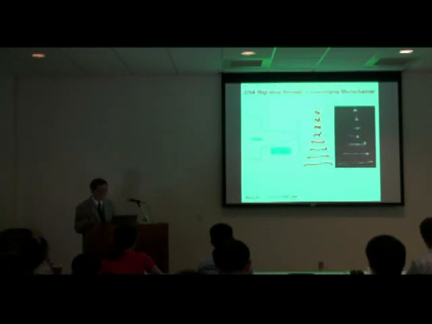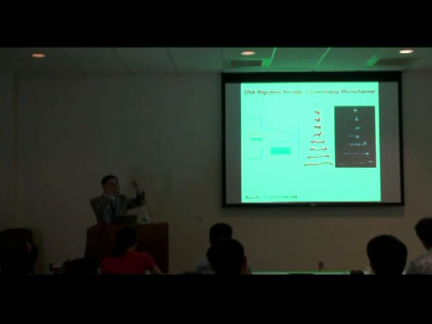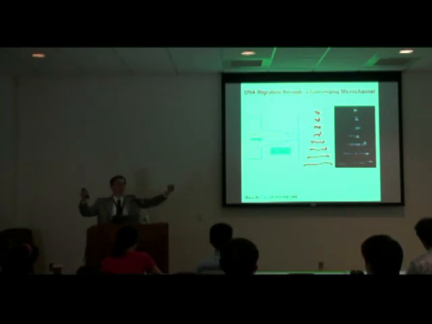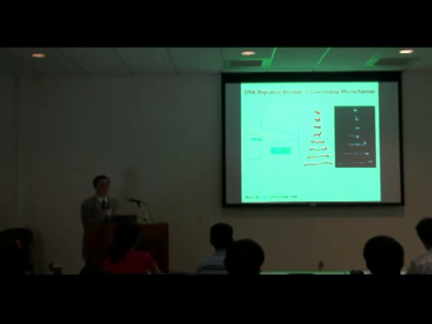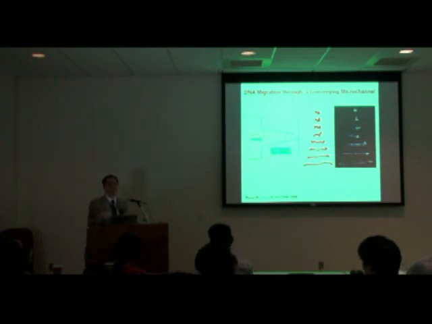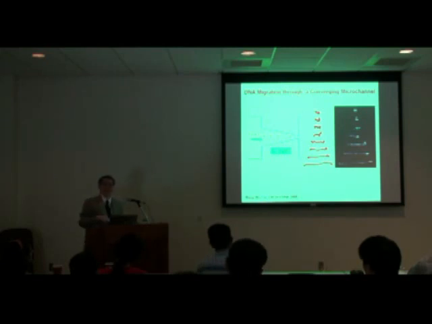Okay, let me show you the next one here. This is a large DNA. They usually form a coil, but when they go through a microchannel or nanochannel, they will be stretched like a rubber band. Okay, you can see that from here to here. This is a molecular dynamics simulation. When they form a coil, it's a pretty large size. But when you stretch the DNA, we all know that the diameter is only 2 nanometers. So you can shoot the DNA into the cell membrane instead of a big chunk of DNA trying to squeeze in. Okay? So this is the advantage of using this type of design.